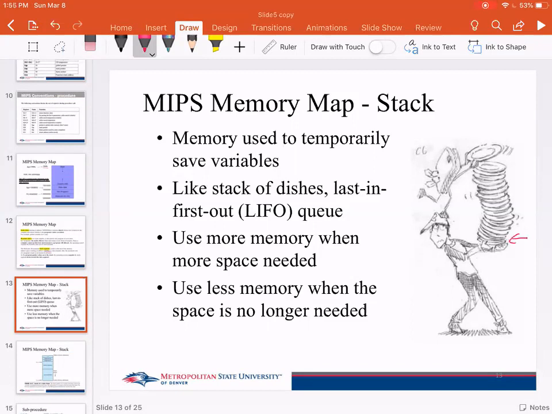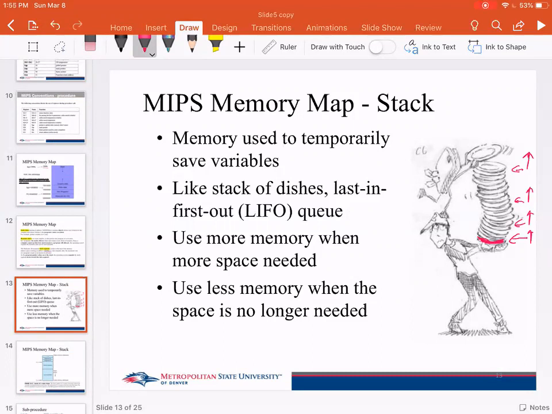As in this funny figure, if I stack something here, something here, something here, and something here, then I can only take the one I stacked last first. I have to take this out first, then this, then this, and then this. There's no way for me to take the plates I stacked first, because they are pushed down to the lower location of the whole line.